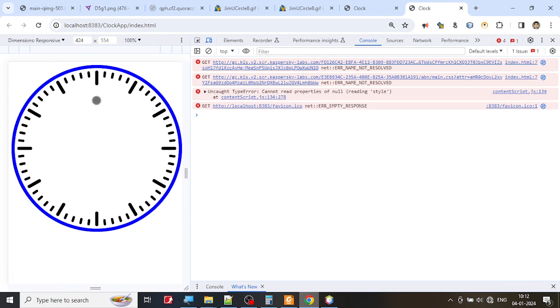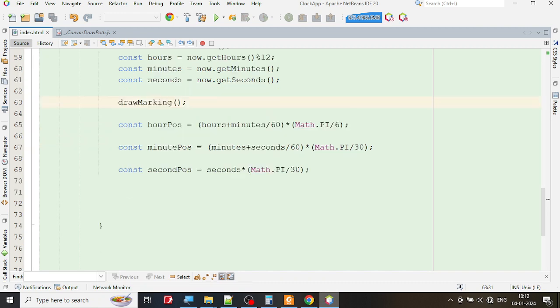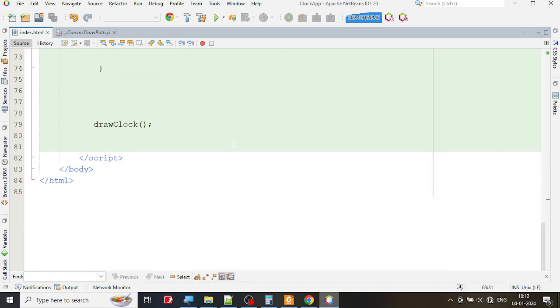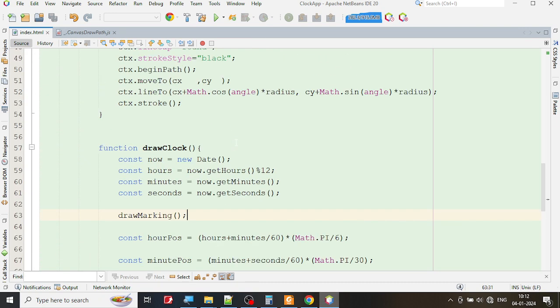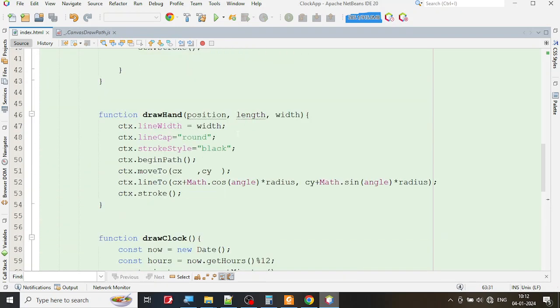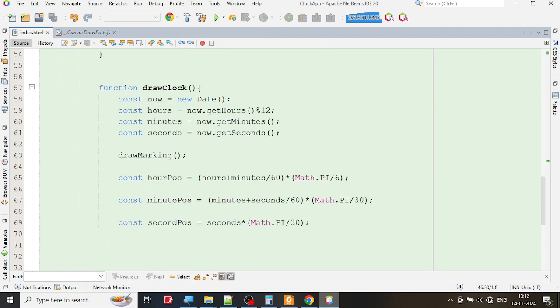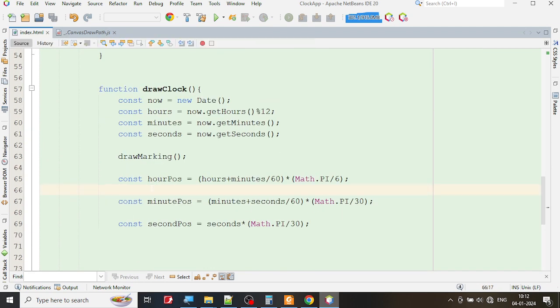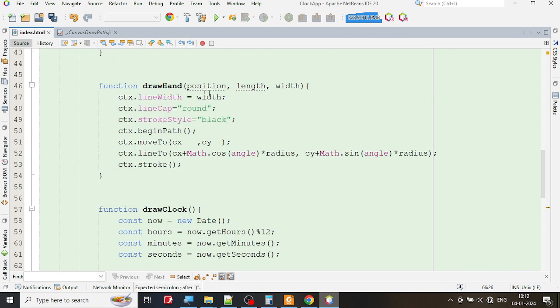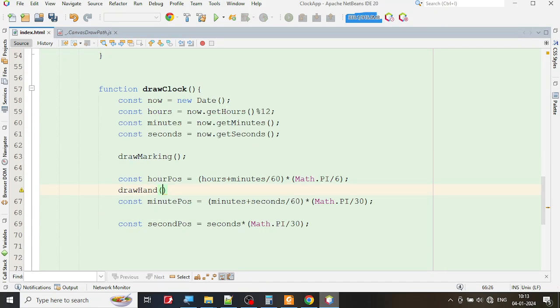Why is it not coming? Because I have not called that function. If you are wondering why it is not coming, why sir it is not coming, because I have not called this drawHand function. As simple as that. So let me go to the hovers position. I kept this hover position, and I'm going to call this function drawHand, where I put all this effort. Whatever effort I put, that function I am not calling it.